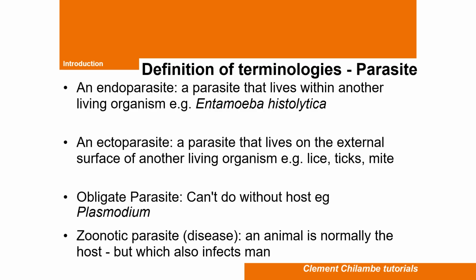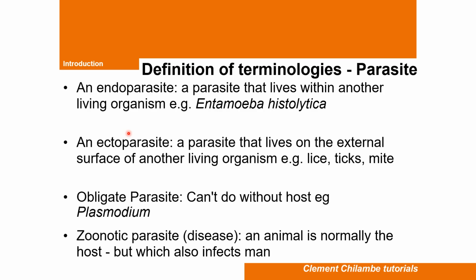And then we have an ectoparasite. Ectoparasites inhabit only the body surface of the host without penetrating the tissue. In other words, these are parasites that live on the external surface of another living organism, such as lice, ticks, and mites. These are ectoparasites. I think we can really relate to that properly. I also just want to let you know that these two terms, ectoparasite and endoparasite, are just a classification of parasites.